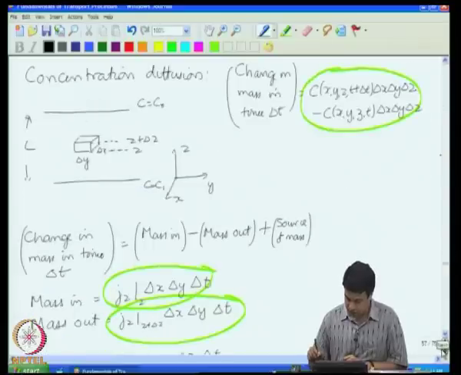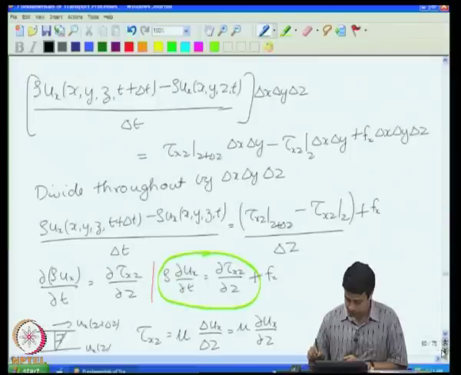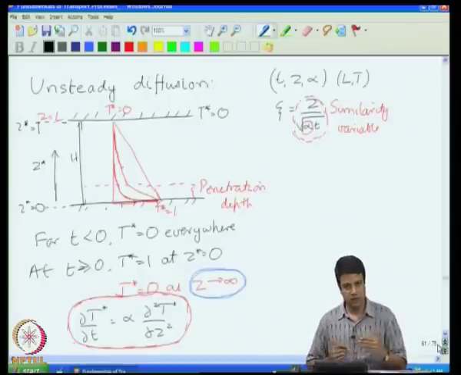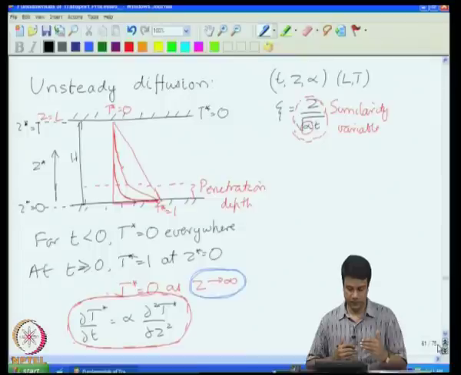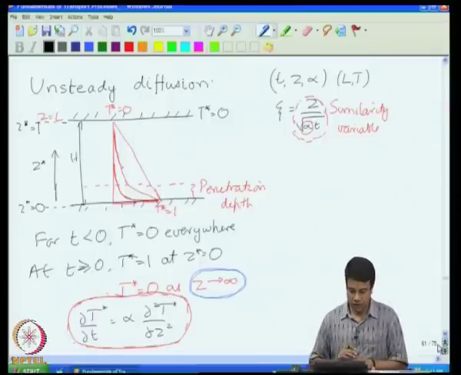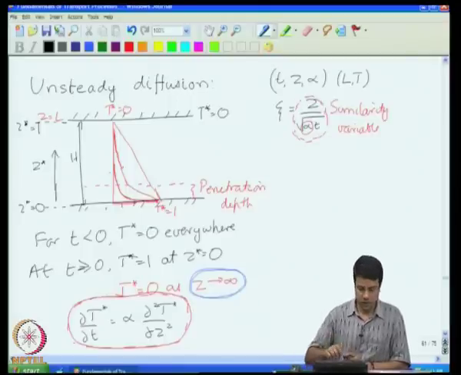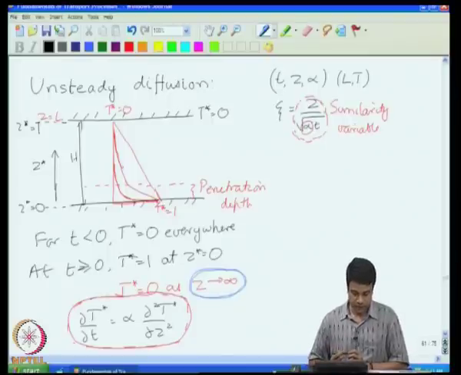And then we went on to look at the unsteady problem. So, this was the problem where I have two surfaces at equal temperature, the scaled temperature T star was equal to 0. The temperature in between the two surfaces was also equal to 0. Okay. So, everything was exactly at the same temperature, the two surfaces as well as the medium in between. At time t equal to 0, I increase the temperature of the bottom surface to a higher temperature T 1. Okay. So, instantaneously at t equal to 0, the entire fluid is still at 0, the medium as well as the top plate is still at 0 temperature.